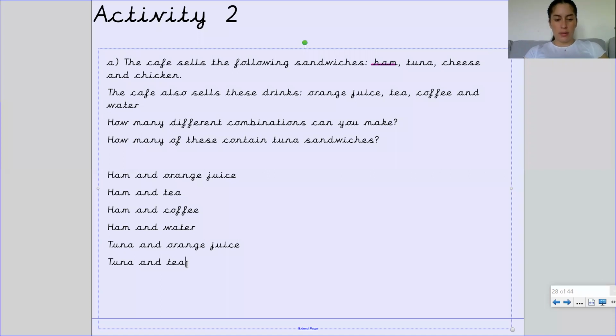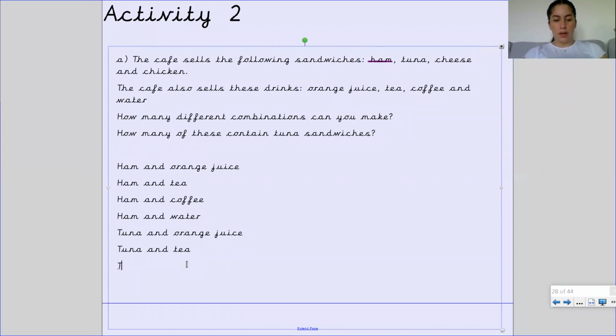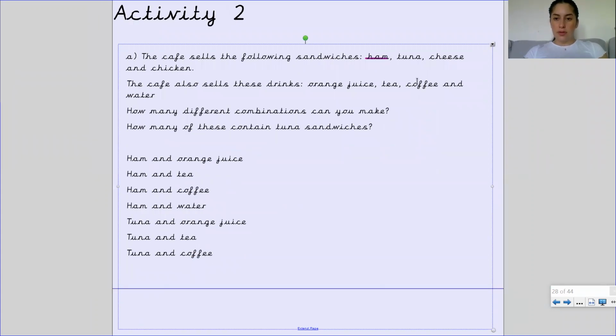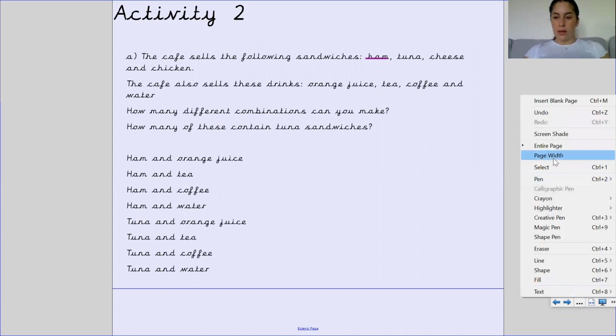I could also have tuna and coffee. And lastly, I could have tuna and water. So I've also listed all the possible combinations that I could make with a tuna sandwich. I'm going to cross out tuna.